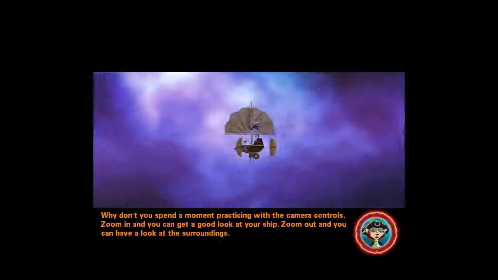Why don't you spend a moment practicing with the camera controls? Zoom in and you can get a good look at your ship. Zoom out and you can have a look at the surroundings.